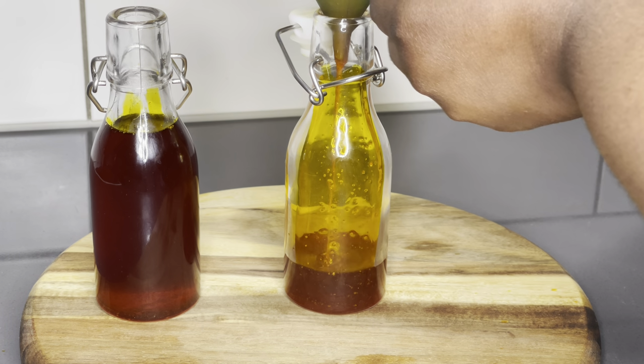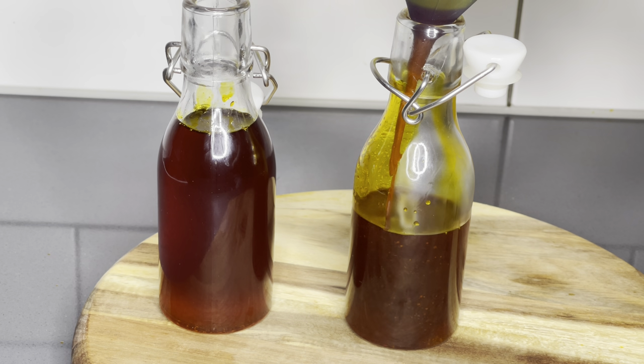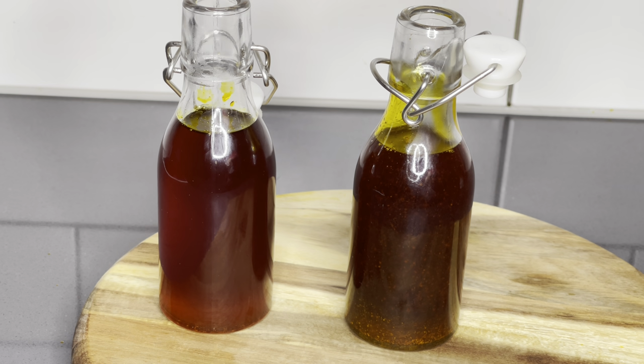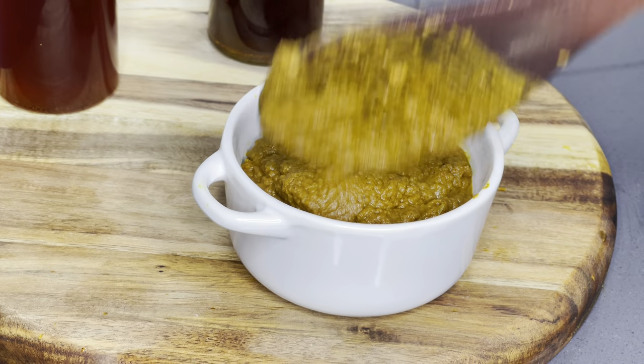And this is also good for coughs. If you have cough or cold symptoms, just add a teaspoon of it together with some lemon juice, and you are going to be healed the fastest way ever. Okay, so good. Try it if you have any problems with your cough and cold symptoms.